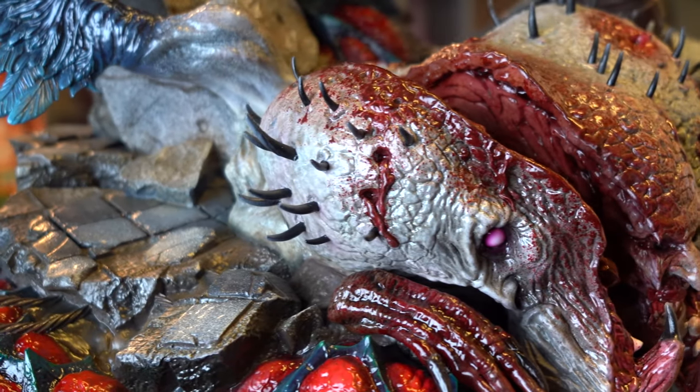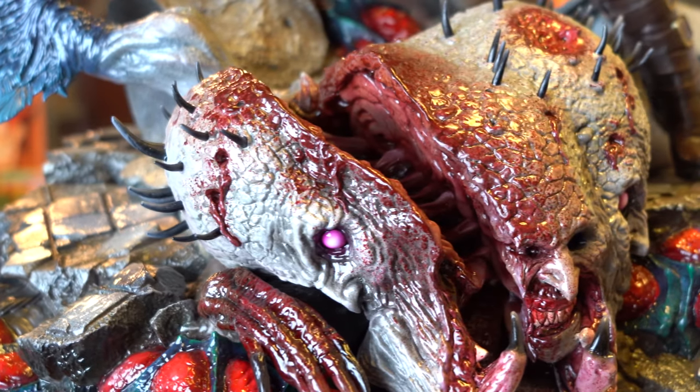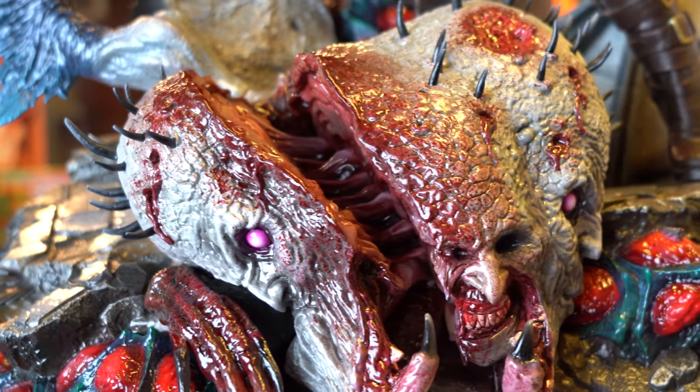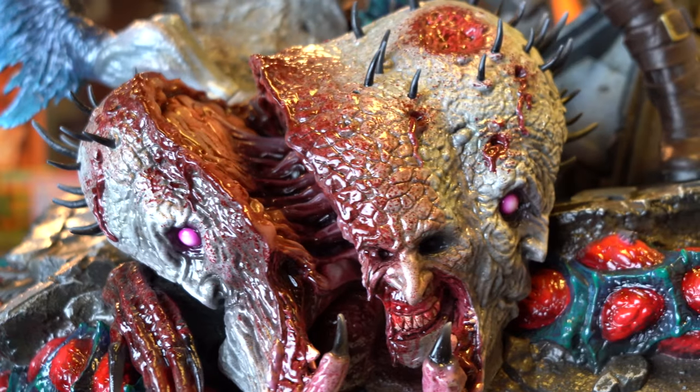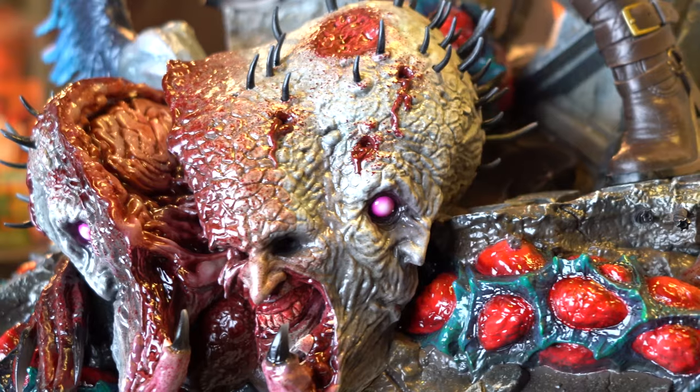The triple faces of the Impusa itself are another amazingly designed and sculpted part of the statue. From a distance, it looks like one face, but when you look closely, you can actually see the nose and eyes of two other heads on either side of the main face. It's a very fine detail that you don't really notice in the main game itself, but it looks absolutely horrifying here, but it's just absolutely beautiful and I couldn't be happier with that.